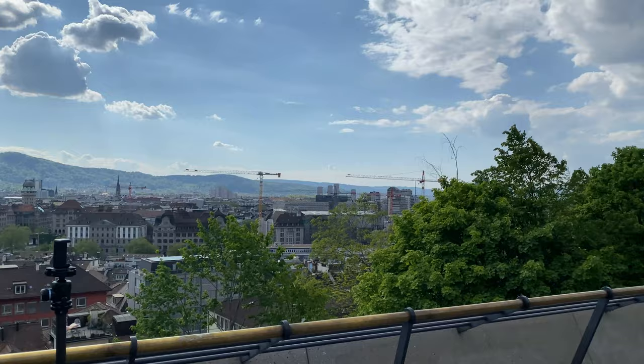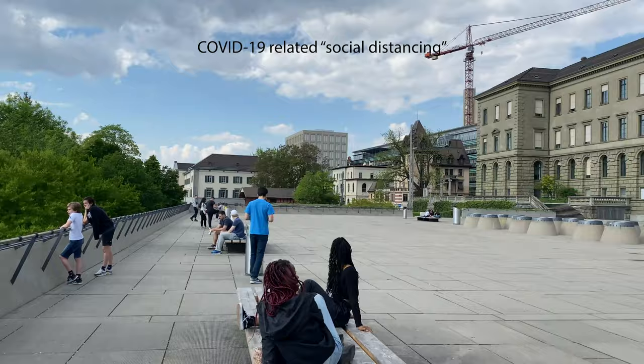By the way, the place behind me is still very empty. In Zurich we are strict in social distancing, so there are not a lot of people. Typically it's very crowded here. So let's start the shooting.